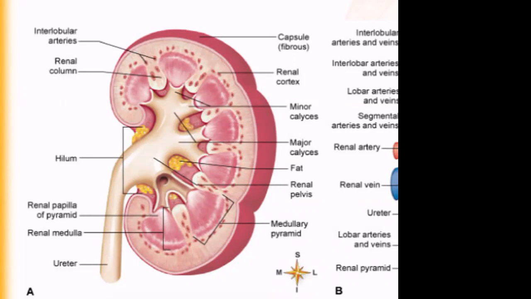Then I want you to notice that there are these triangular-shaped areas called renal pyramids, or they call them here, the medullary pyramids. These are triangular-shaped if you're looking at them in two dimension, like you are here. In three dimension, they're actually shaped more like a pyramid, meaning the base of them is wider and the tip of them is more narrow, but they have more of a pyramid shape to them. And it is in these where we're going to find collecting ducts that have collected the filtrate, what is now going to be called urine, and it's going to drain towards the tip of these pyramids into these small collecting tubes called a calyx.